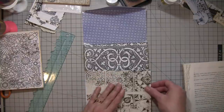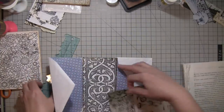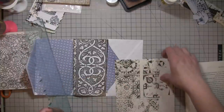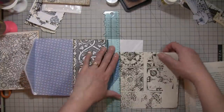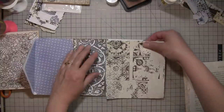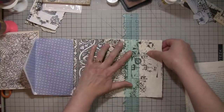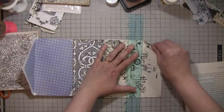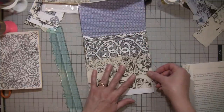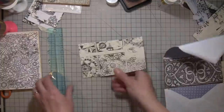I might kind of overlap a little bit just because, one, I didn't make it big enough, and two, we've got these folds. It would be better to leave them not covered at all, but because this is blue on the inside, you're probably better off if you can find plain, solid colored envelopes. That way you don't have to worry about that. So I'm going to come over it a little bit. Oh, that's almost, it's just not straight. Surprise, surprise.